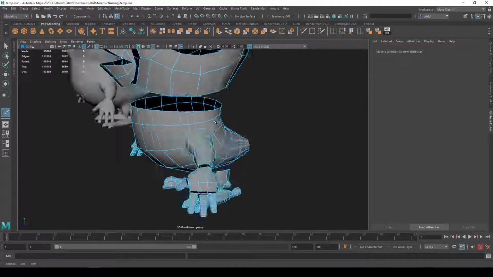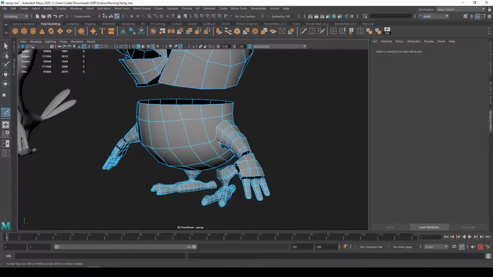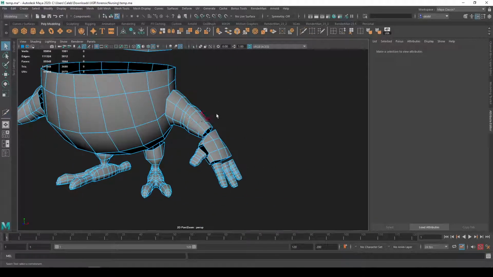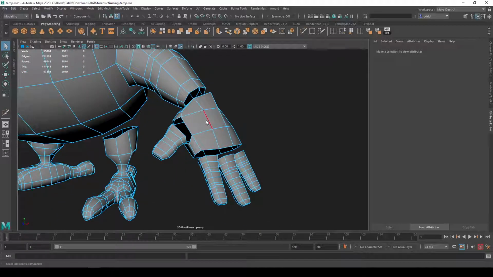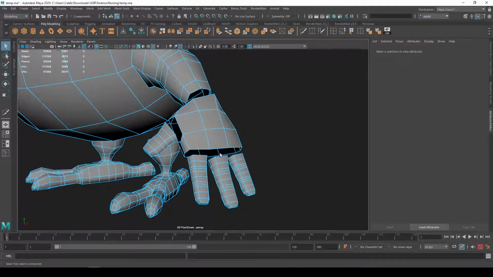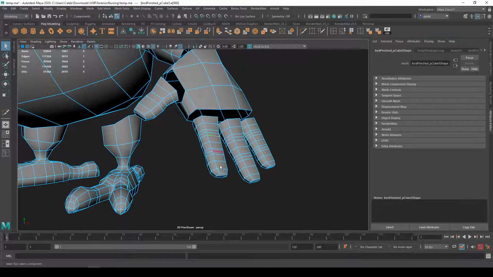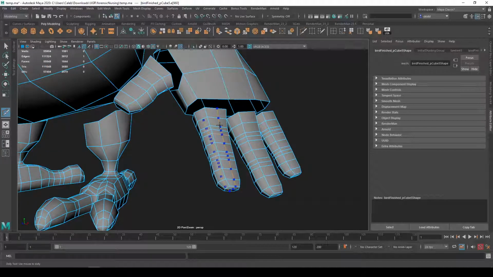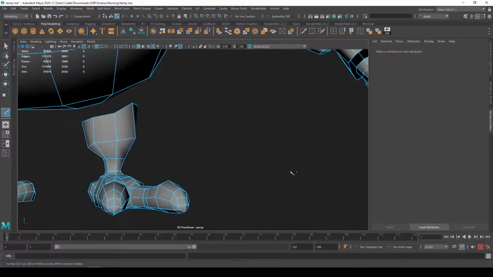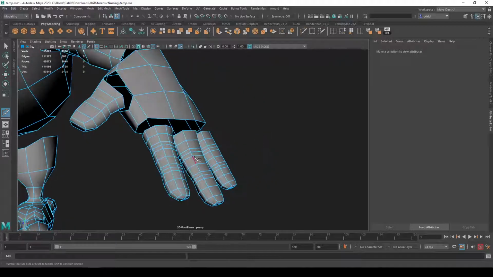But this way, I don't have to go back and clean up these areas as I add that topology. Here's an example down here. I have the palm, which is a much lower poly object, and I have the fingers, and I would want to combine them together. But before I do that, I want to make these fingers a bit better of a shape. So I'm going to add an edge loop going down the middle of them, so I can get a better curvature, so it's a little bit more round and doesn't have this flat top to it.